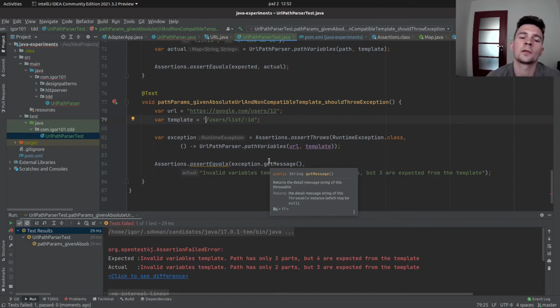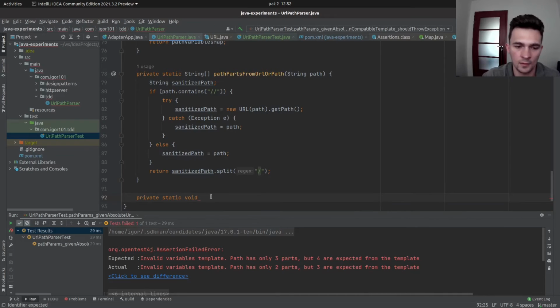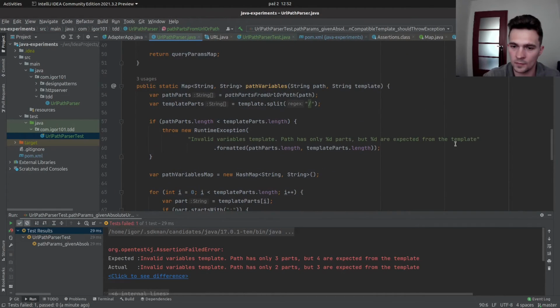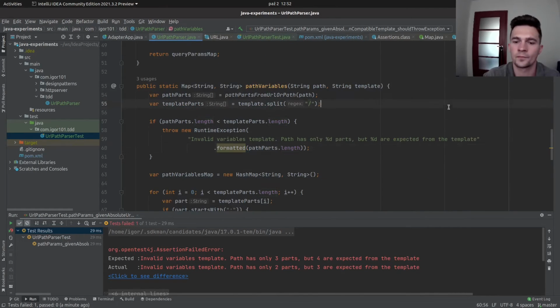Yeah, because we also can support template without this, or it's maybe just maybe. Yeah, this will be enough for now. So one variable and this message.